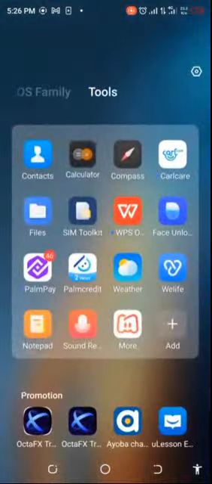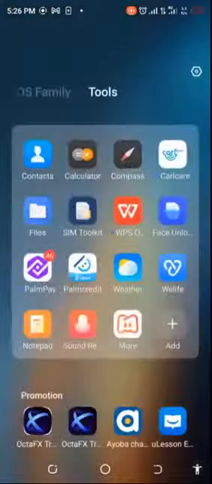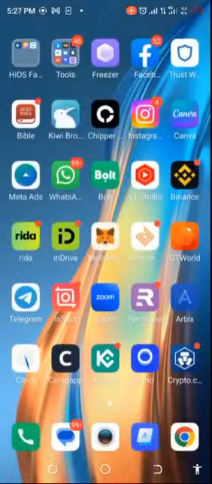It isn't too much of a profit, but imagine you had $200 to do this, or $500, or even $100, you would have made a lot of money. So let's see, 25.51 minus 25.44. Okay, 7 cents. Now, why is this amount a little bit on the small side? It's because I'm using a small capital and the transfer fees are the same, except for the trade fees. The transfer fees remain the same.